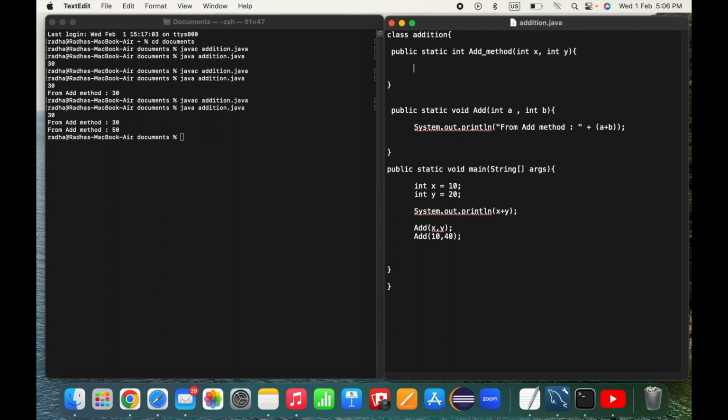As I have said before, this method is with return type. The return type of this method is integer and the execution level modifier is static. And the return type of the previous method was void. So when I write the logic of this method, you will all get the difference between a void method and a method with return type.